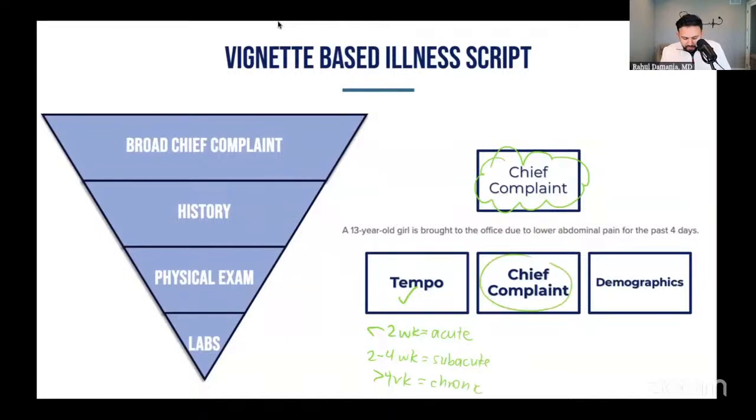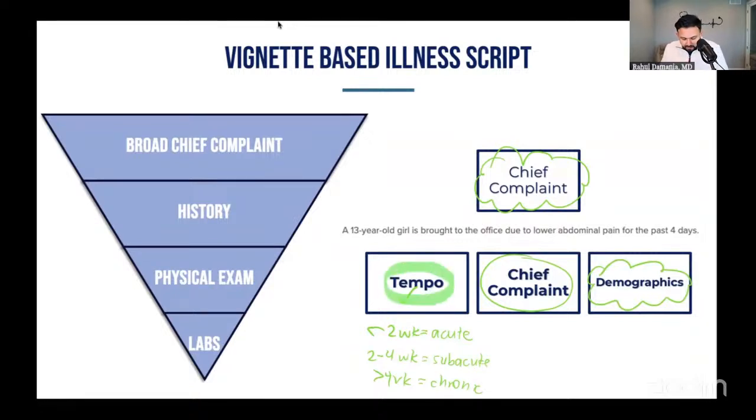Then the chief complaint, you want to put into more medical terms. If I said my tummy hurt, you would say abdominal pain. Patients say, oh, this isn't feeling well. You will say generalized fatigue or something. You want to create more medical terms surrounding the patient's chief complaint. And then from that first sentence, you want to understand the demographics of the patient as well. Are they young? Are they old? Are they a teenager? So let's go through this and I'll color code it effectively.